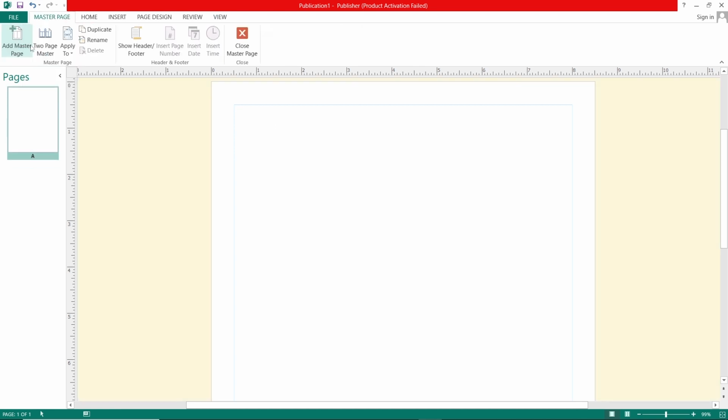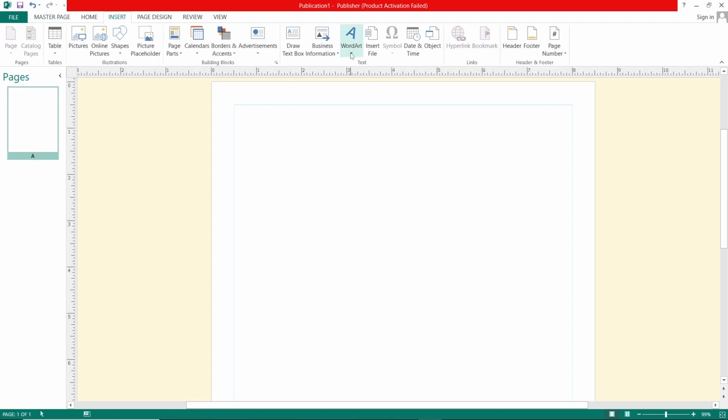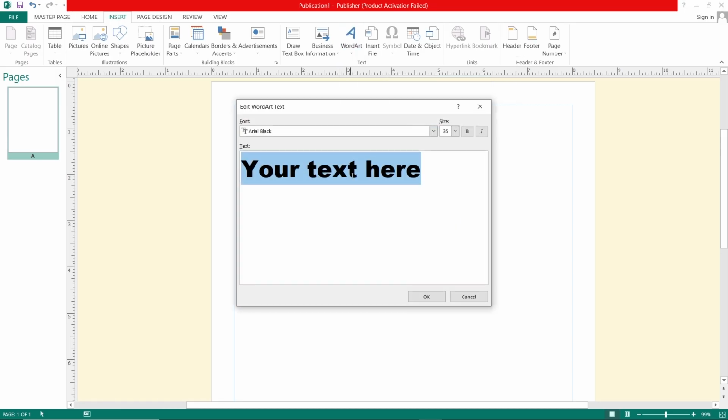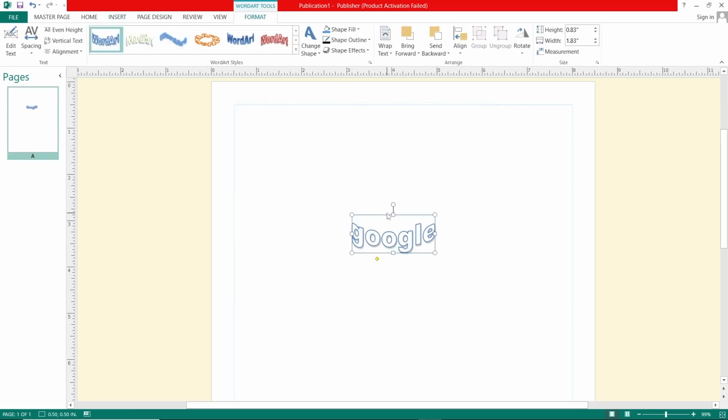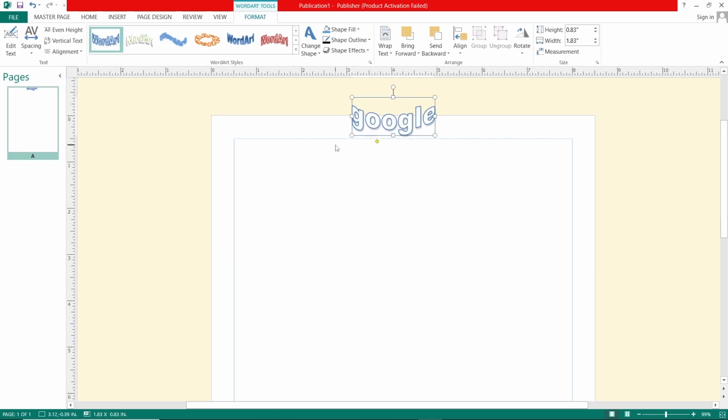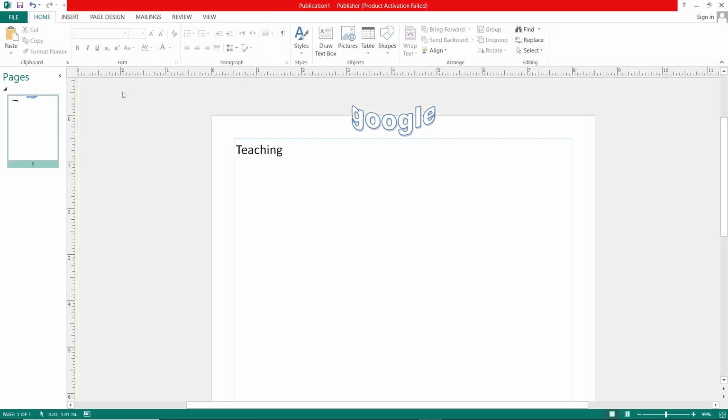Make sure to click on master page, and over there we have got many options. If I go to the insert tab, and take this, maybe this, and type there Google. Okay, let me drag that and put it there. Now I have put it there. What I have to do is go for master page, close master page. Now this is present on the first page, so let me make a second page to see whether it will come on the second page too.